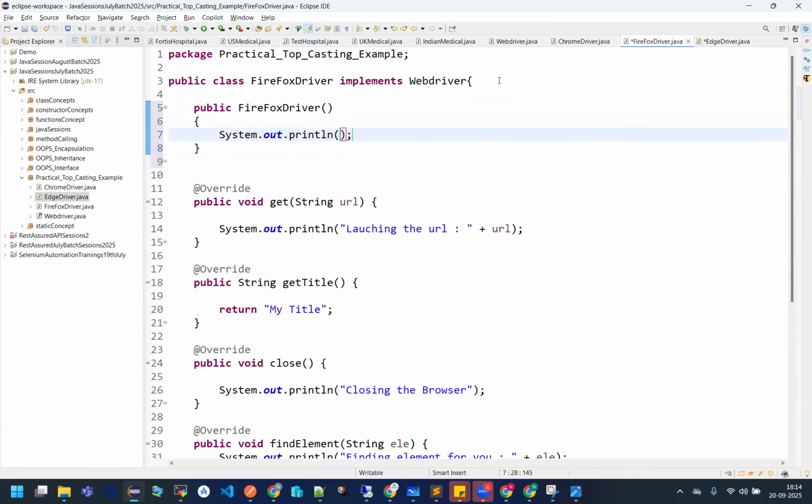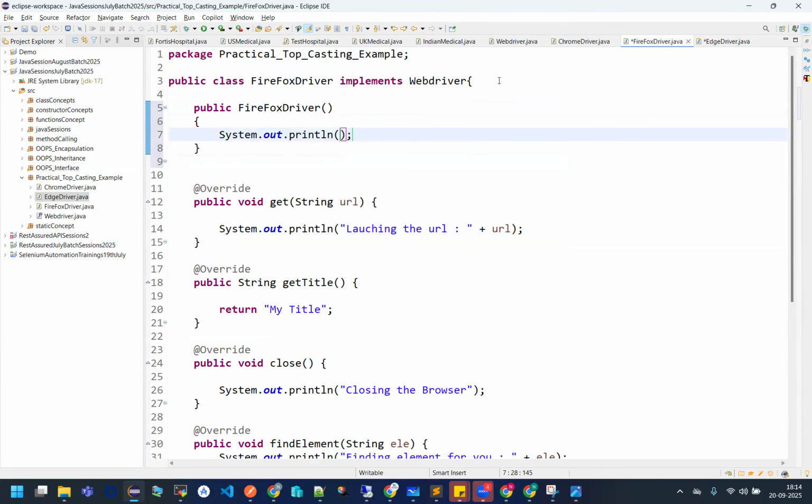Why? Because already in automation, some rules and regulations are set that you have to use all the methods from the WebDriver only. Why utilize the methods from Chrome driver? Everything is sufficient for me. All the methods coming from the driver interface are sufficient for me. That's why this real-time use case is actually performed. Okay. Now can we call our methods? See this. All the methods will be coming from where? The Chrome driver. But leave it. As soon as I am just running this line now, see, you will be surprised.